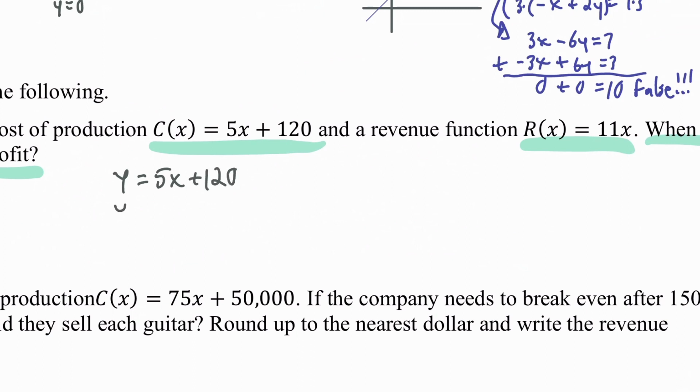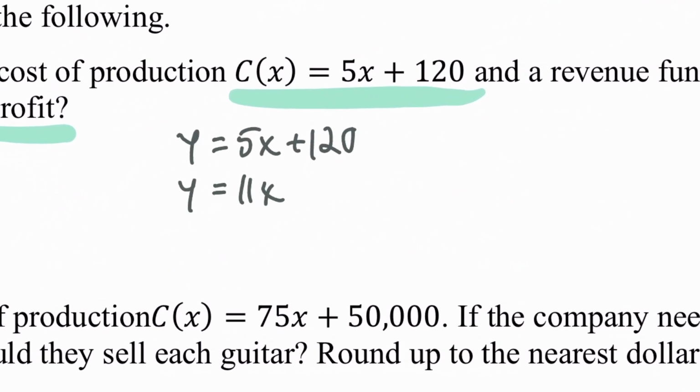And then y, the revenue amount, is 11x. And I'm saying that C and R are both just y. They're just some y value because it's just some dollar amount. And we're looking for the break-even point, so I can just declare them to be equal and go, well, they're both equal to y, whatever that is. I don't know what it is yet, but I'll just say that's it.